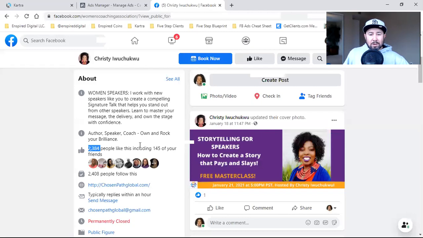I just need, if I'm going to run one like ad, I just need the business page. Like I don't need your ad account right now, because if I'm not even thinking about bringing you on monthly, or if you're not sure if we're going to do anything monthly, I don't need your ad account right now. Just give me access to the business page and I'll run this like ad. I'll run a simple video ad for you and we'll call it a day, right? So let's start with that. I'm going to show you how to simply request access to a business page.